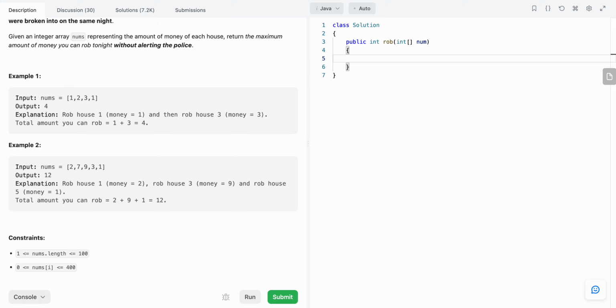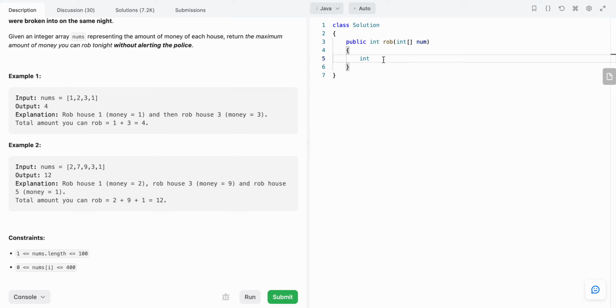Okay, so first we'll be taking two integers, previous and current, that will take care of the two alternating things that will be occurring in the array. First will be the previous one and then the current, then we will be adding up the previous with the most current, that will be 3. So 3 will be added to 1, and then 2 will be added to this one. And then we'll be comparing which one is maximum.